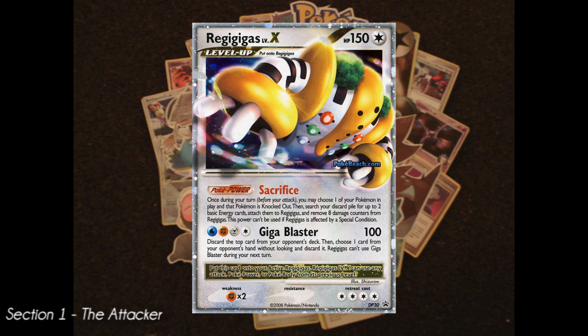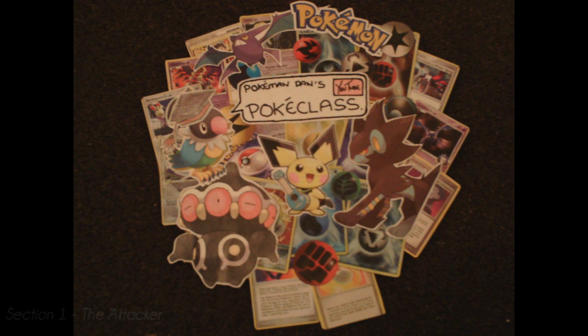The level X also has an attack called Giga Blaster, which does 100 damage and causes disruption at the same time. When you use Giga Blaster, you discard the top card of your opponent's deck and then choose a random one from their hand and discard that too. This gives some nice disruption, being able to get rid of 2 cards which could be crucial in their setup. The downside is that you can't use Giga Blaster in your following turn. So this section covered the attacks you'll be using and ways to attach energies faster by using Gigas X's Sacrifice.